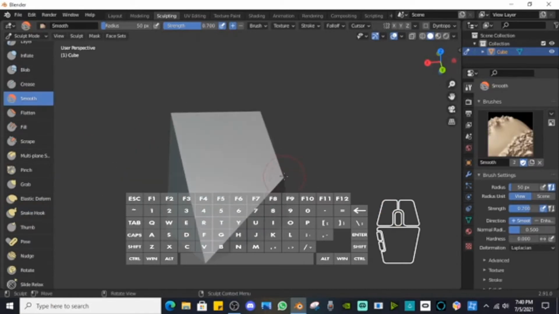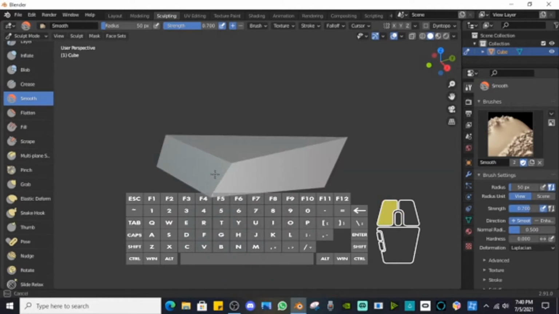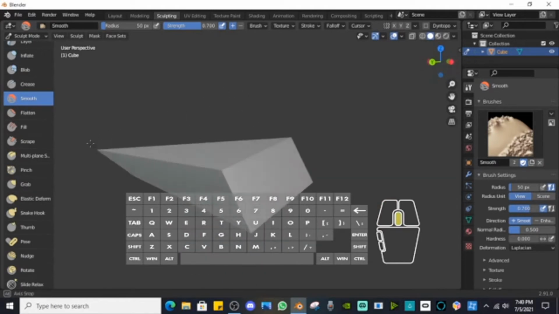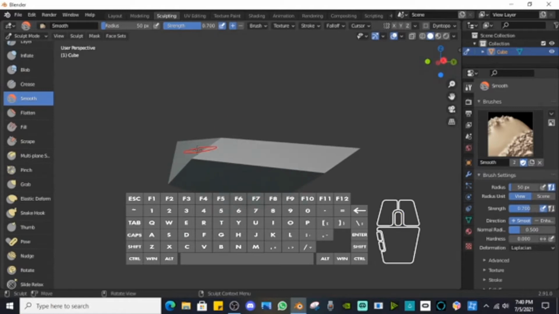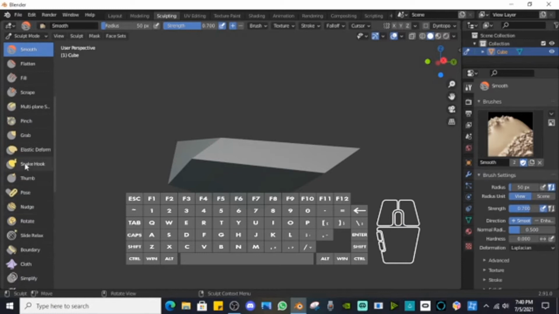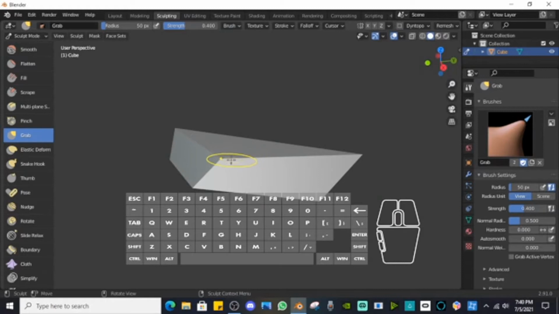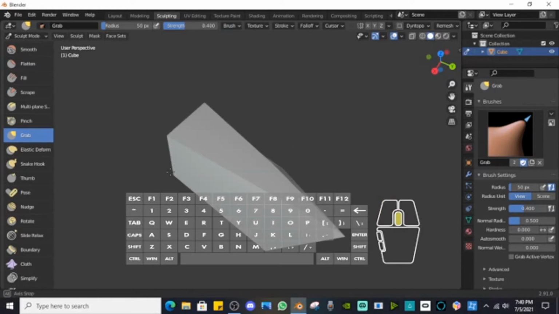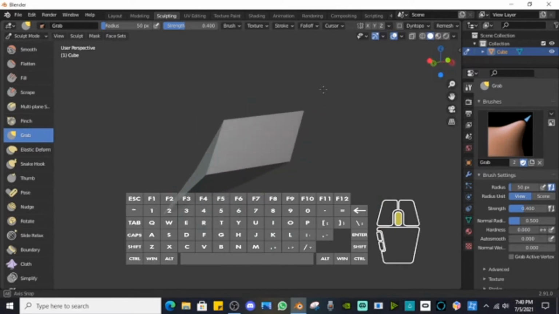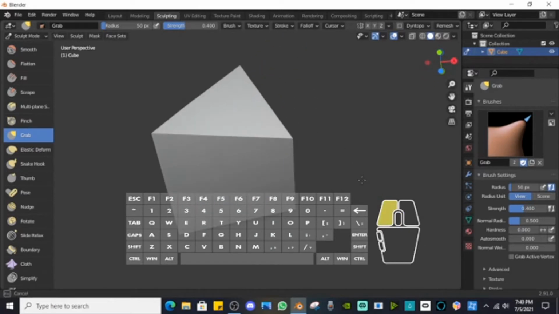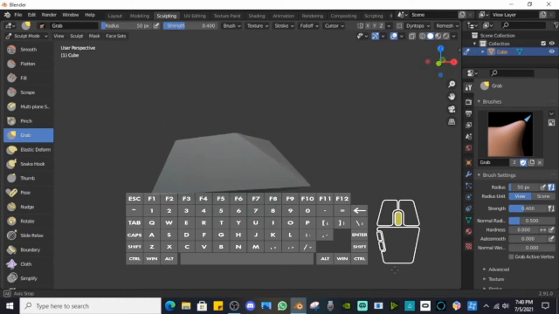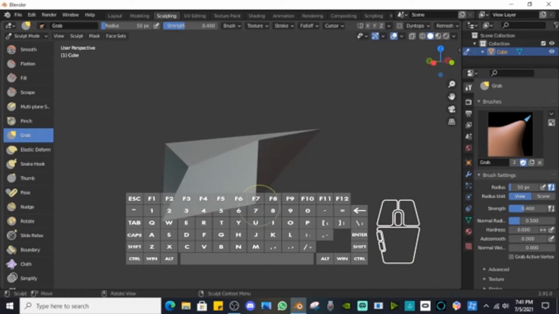I'm just going to hit the corner, smooth it out. All it's doing is smoothing from where I moved it. Let's go back to the grab, so I can do the same when I grab on that. That way. That is a weird shape.